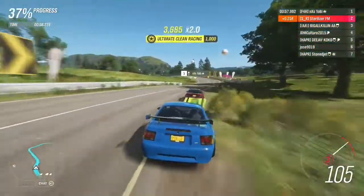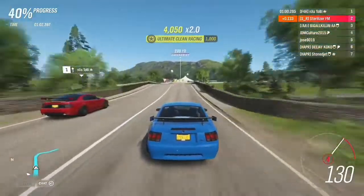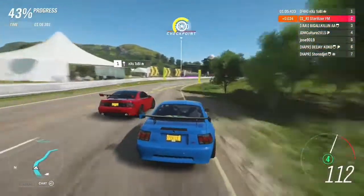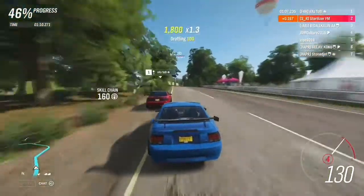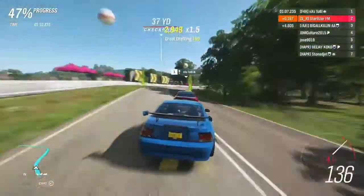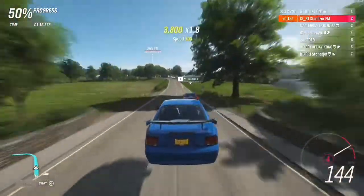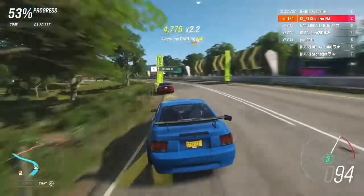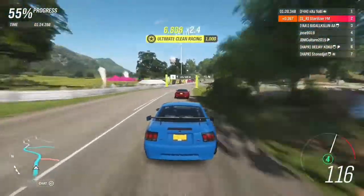I get a decent run on him, and right now I really want to get positioned in front of him because I know the rest of the track before the final straight is really grippy. So I go for the inside, but he's just got too much grip — I have to back off and file in single file behind him. At this point I know I just need to stick close enough for the final straight, because I'm way faster in a straight line, so if I can just nail these corners and stay with him, I should be okay.